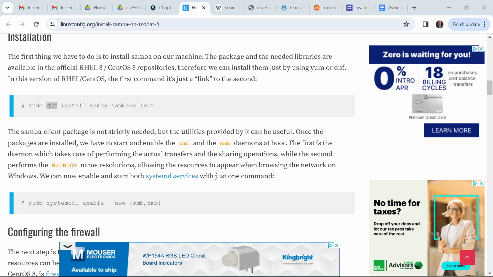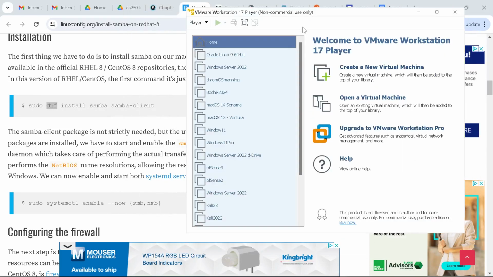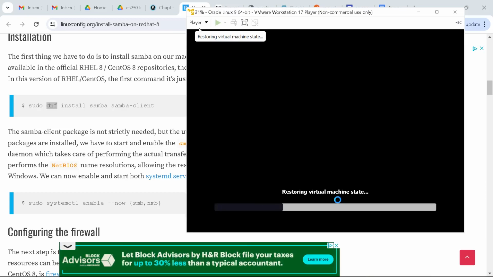I'm going to start VMware Workstation and see if mine has disappeared like someone else's has. I could do it on the server on the rack downstairs, but here's my Oracle Linux 9. I'm going to start him up. I'm going to do it on this guy. Whenever I'm learning something, if I've done it once, I want to do it again completely from scratch. Try to do it from memory.